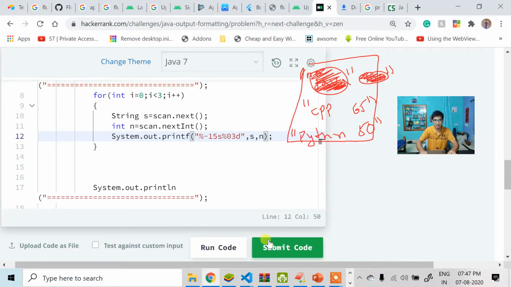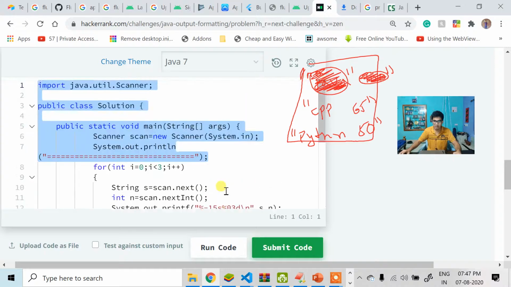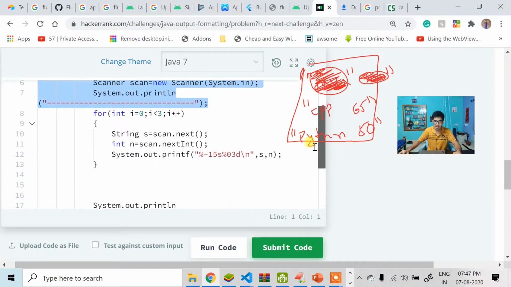Yes, let me. So s and n. But as you have seen, I have to write \n because I want it in a new line. Okay, that's it. Now what will happen? It will print that, right? What is my I value? I think I should write my I value also. Don't think, here my I value was 0 actually. Yes, let me trace it.